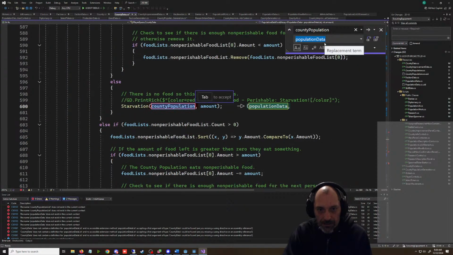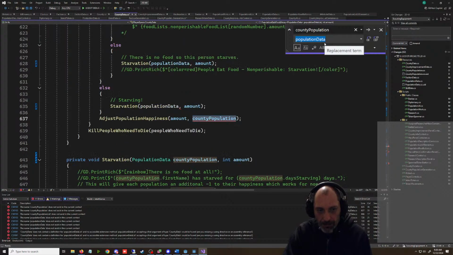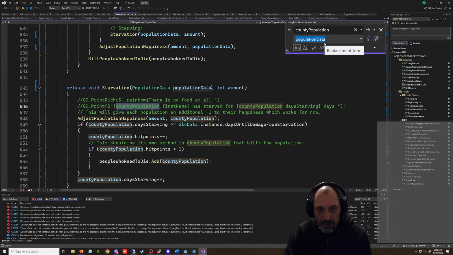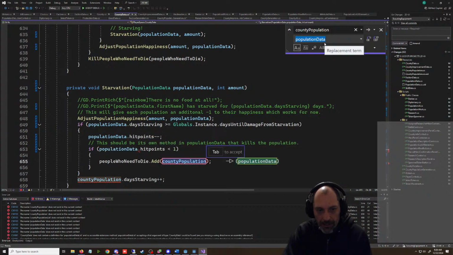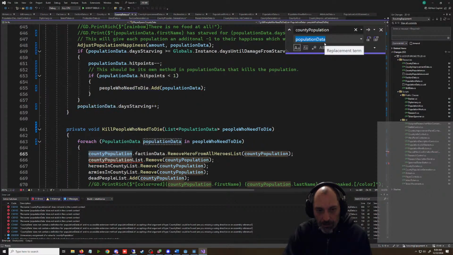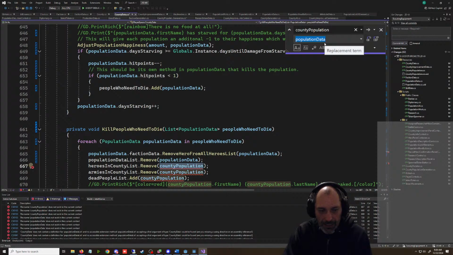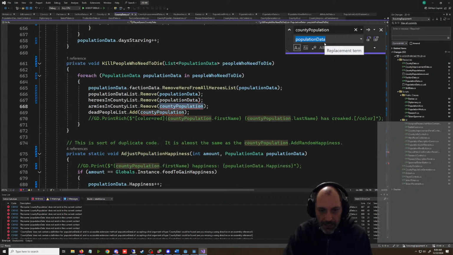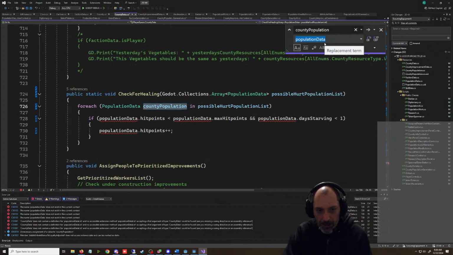Yeah, this is looking good. I'm not seeing anything crazy where I named county population something outrageous here. And then we'll build it to make sure once this is all done. County population is one of the most important, I guess, data sets in the whole game. Look how that lines up perfectly now. Population data, heroes and county lists. Yeah, that looks so good. It wasn't on purpose. I didn't know it was going to line up perfectly.